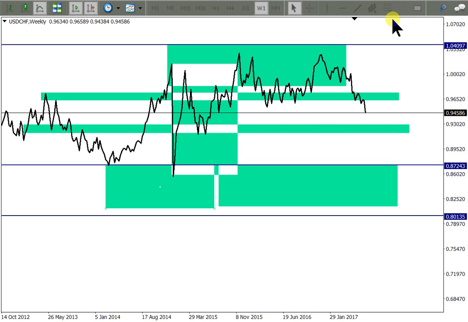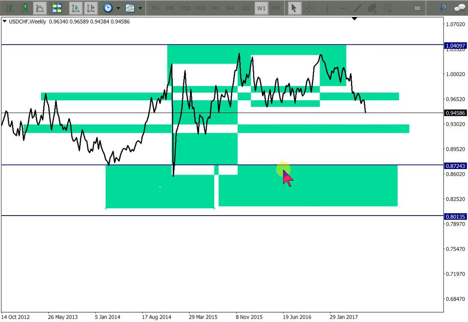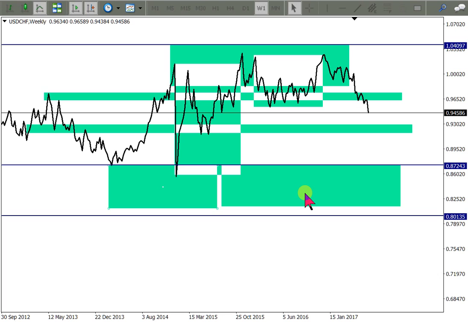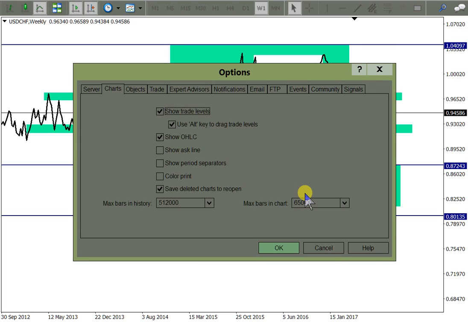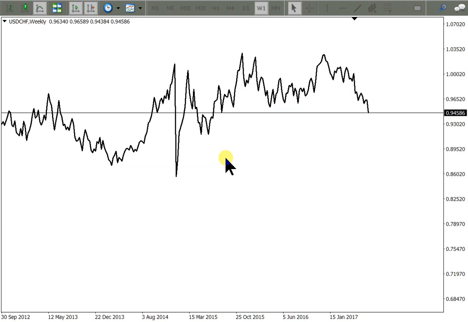So I could just box off this and just say, I'm just going to trade this right here. This last known box. I don't have my delete all objects keys turned on, I think. No, it's not. Here, I'll just backspace, takes off delete all objects here.